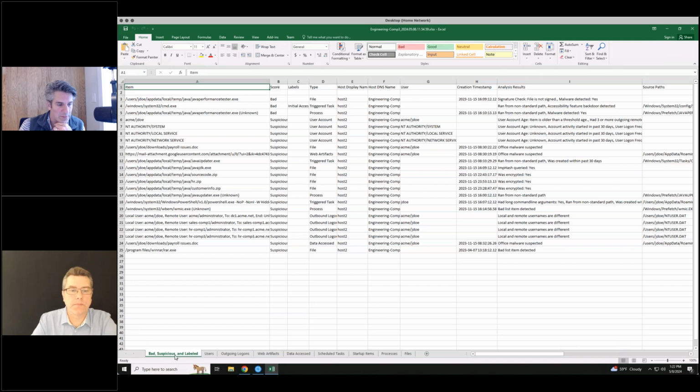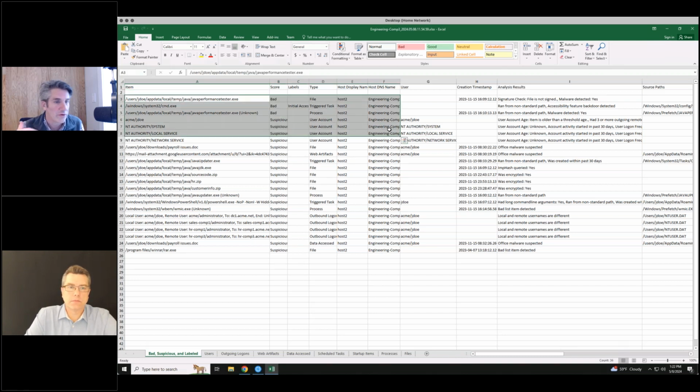This new Excel report has tabs on the bottom. There's one tab for all bad, suspicious, and labeled items merged together. There are also tabs for the different artifact types like users, logons, and web artifacts. The things in here are the bad, suspicious, and labeled items. So the basic idea is anything you scored or labeled, and for the things that weren't bad or weren't related but you want to call out, they'll get included here as well. And then if you're making an Office document or Google Doc for your reports, you can copy and paste and resort and do whatever in here to get that into your reporting format. There have been a lot of discussions lately on reporting, and we're helping you make your reports easier to make and have as much data as you need.